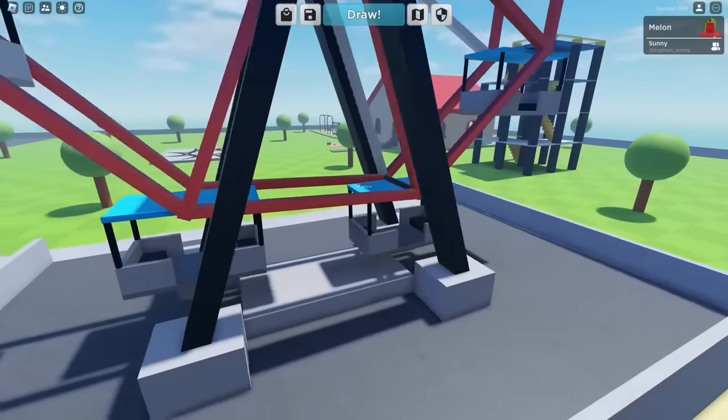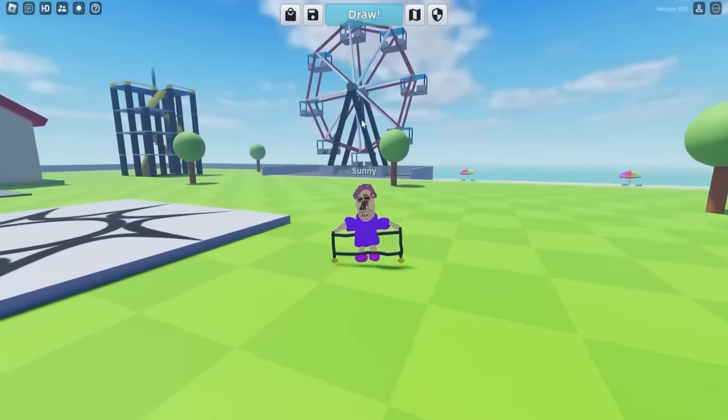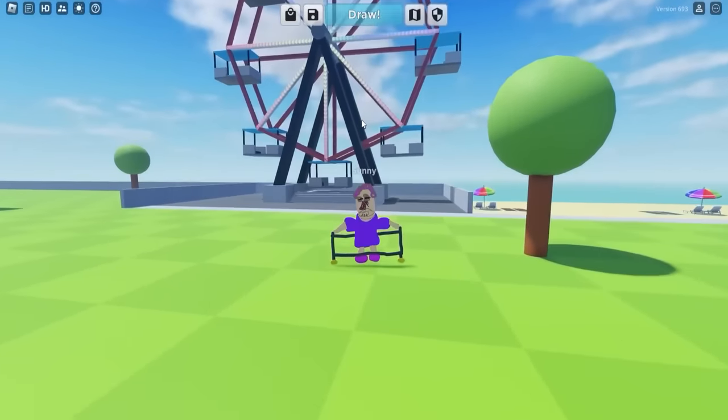I can't tell you anything, Sonny. Next question. Are you on the Ferris wheel? Yes. Oh my gosh. Are you kidding me? The first place I checked is actually where you're hiding. How did I miss you? I didn't even see a thing over here.